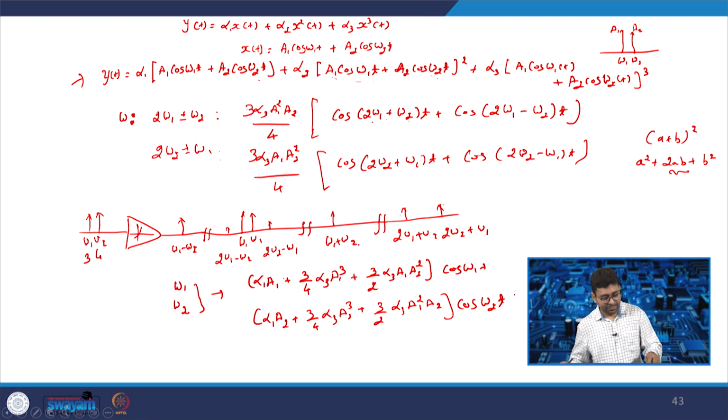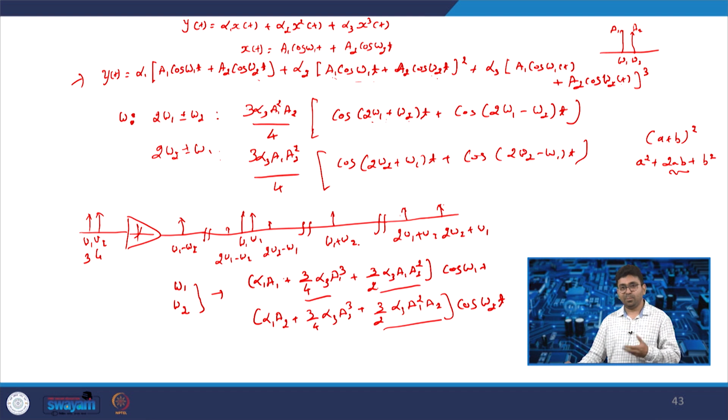So, here how it is happening is that, as we have analyzed in the gain compression, similarly we will try to analyze the third order component also. And when we are trying to analyze the third order component, what is the first order term which is added? In the first order there is a term which is added due to the cube, and as we have considered the higher orders also, we are getting another component. So, more components are added in the fundamental harmonics also. So, it will reduce the gain in your fundamental harmonics because of this alpha 3.